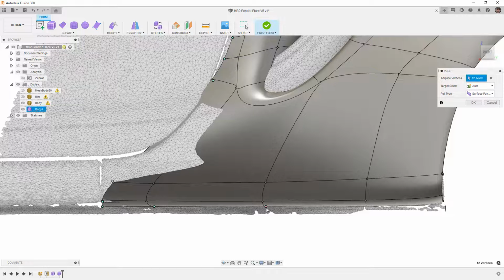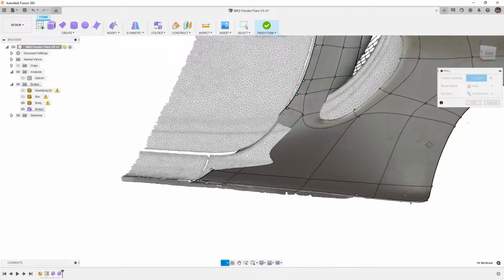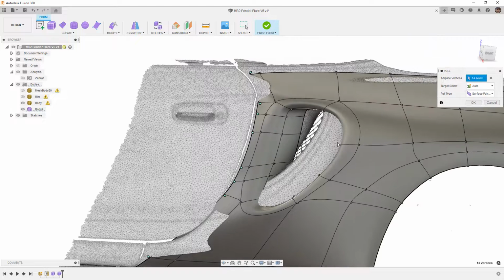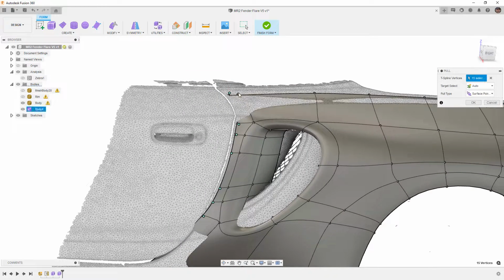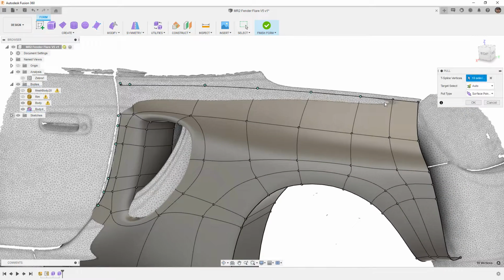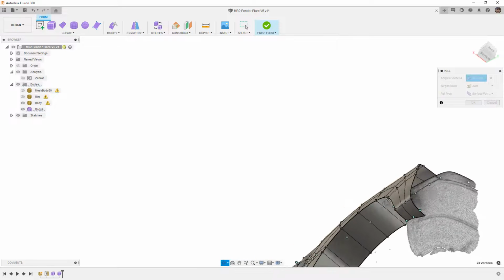And again, we're going to do this underneath as well. This one might be a little bit tricky. We can manually move it around if we need to. This would be the point, if we were going to carry around the original body, that we would attach some of these points. We're not going to, so I'm going to carry on up here, and again, sort of work my way back. And then at the very bottom, I want to take that all the way to the mesh there as well.